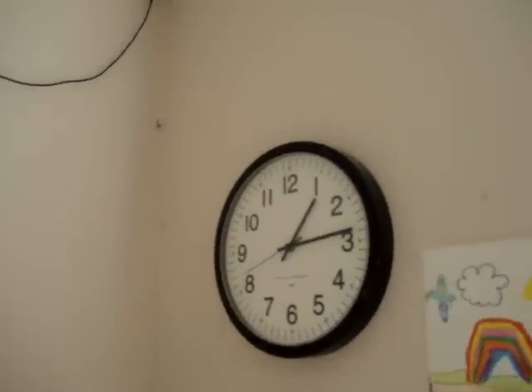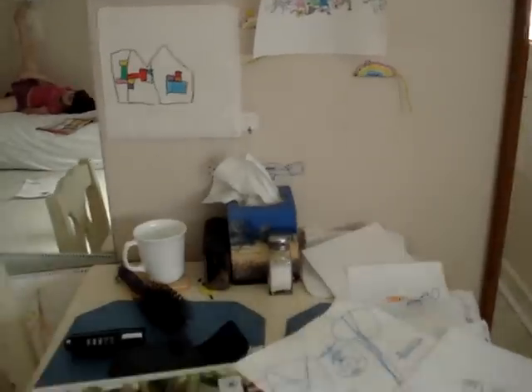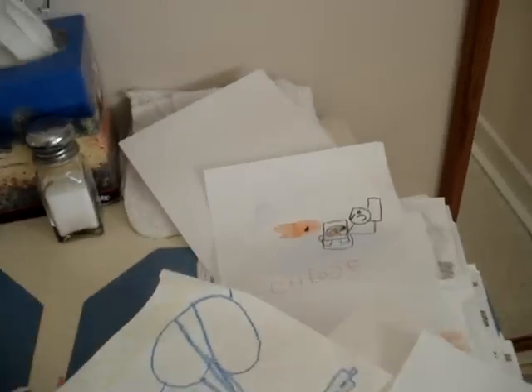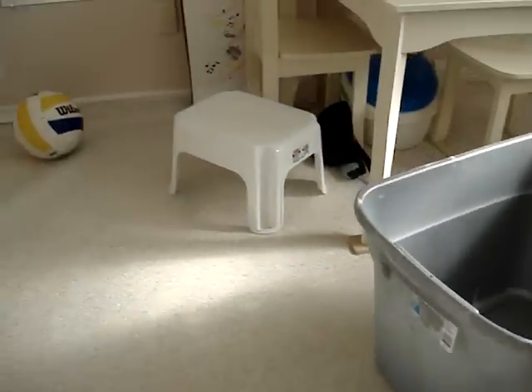We have a clock in here we can show at the end of the session. This is a video camera recording directly to video everything that goes on in the playroom. We have one in the closet too and a switch box to go back and forth. Anna has lots of paper — she just draws and draws and draws. Then there's this silver bin we use a ton; we can pull her around and make it like jingle bells — a sleigh ride, a boat ride, you name it.